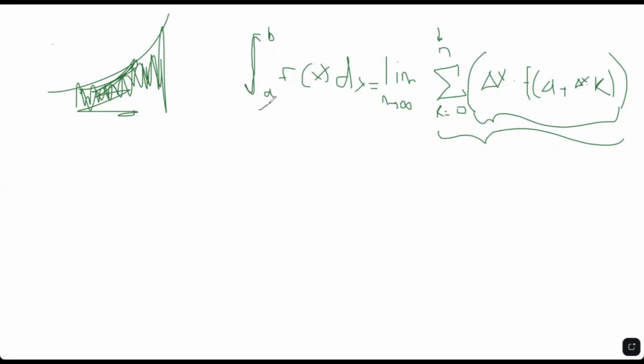So a is called the lower bound, b is called the upper bound, and this is called the integrand of the integral. Some basic terminology. Why is this important? It gives us the area under the curve. Before we were just estimating it. Same with derivatives. Before we were just estimating using an average rate of change. But then we were able to use limits and find the instantaneous rate of change formula, which gave us derivatives.